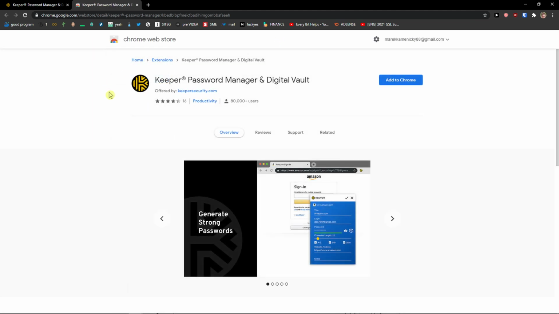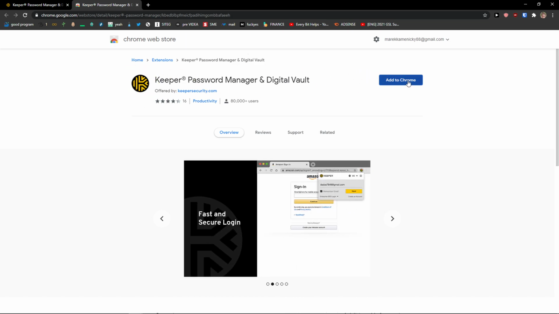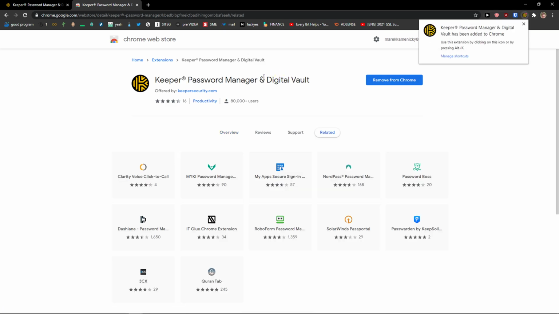Let's install your Keeper browser extension so you can autofill passwords. Install now. So you go to Chrome. If you have Chrome, use that. If you have Firefox, then use the one for Firefox. Add Chrome extension, and of course, if you have Apple, use Apple. Okay, and here we are.